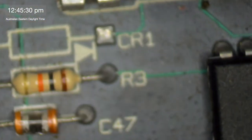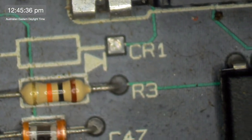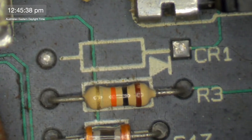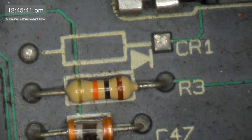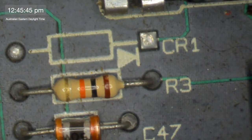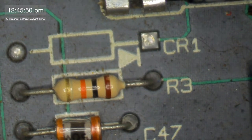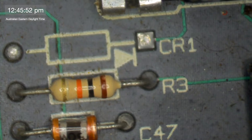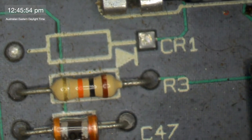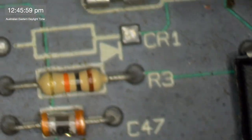You can get a diode, place it on that CR1 spot. You can put a diode on that. Let's get it in focus. There we go. You're going to put a diode on that, and what that will do is provide termination power to the SCSI port, and that will allow you to power the Zulu SCSI from the actual board rather than from the USB. So, with yes, TODIS, okay.